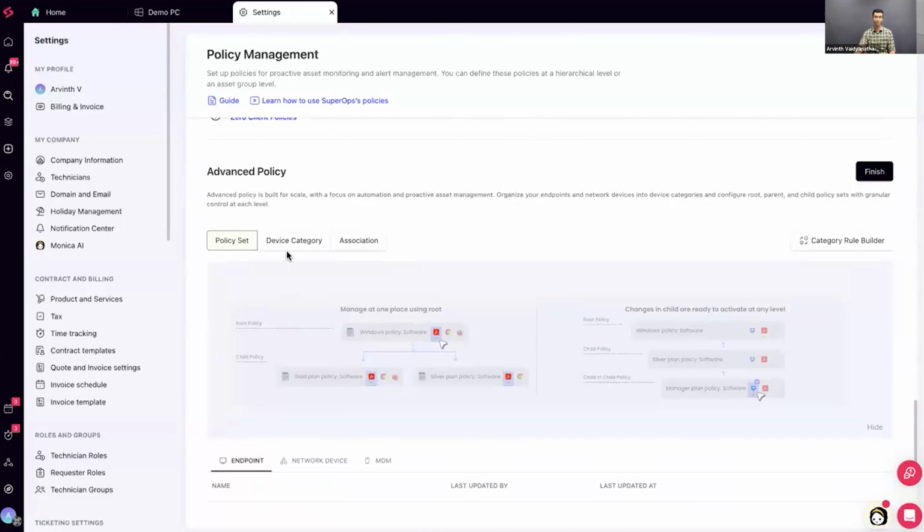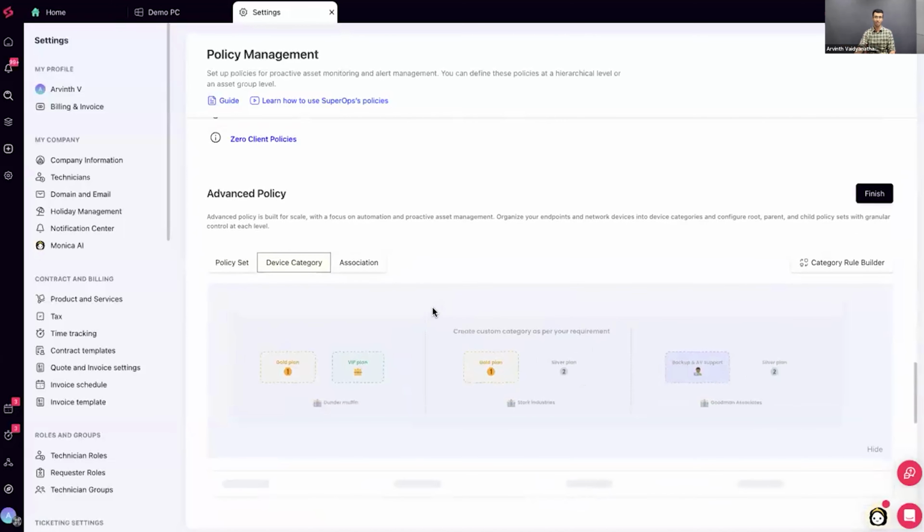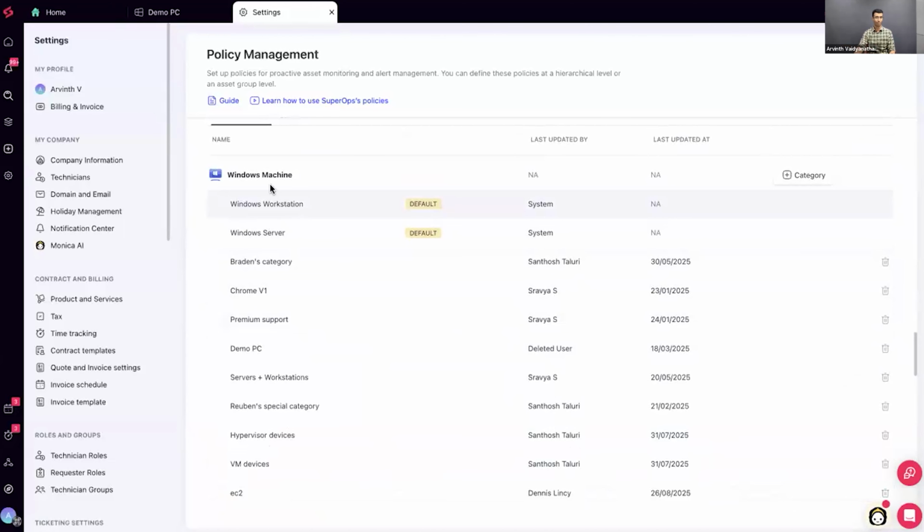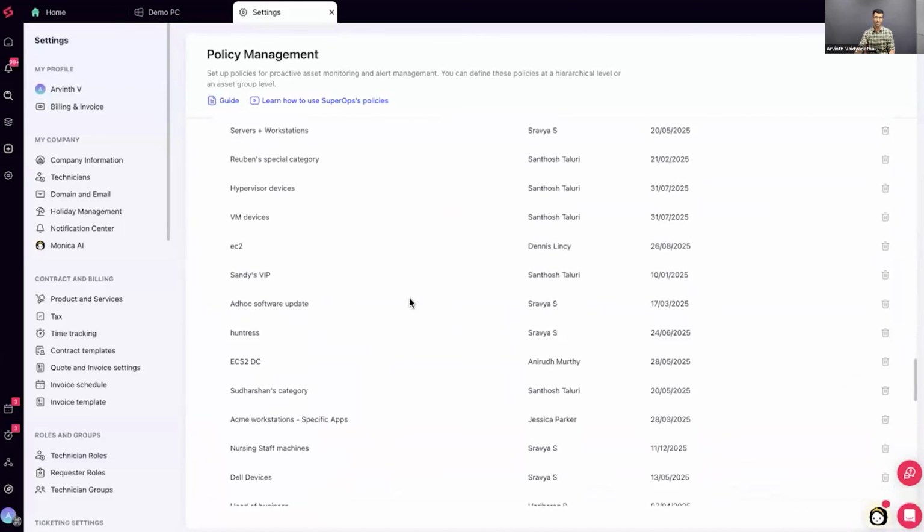So over here, you have something called device category, where you can manage a group of devices. This can either be a default, which is called a Windows machine, or you can create custom categories, which can encompass a group of assets that you can leverage to have your policy sets enabled.